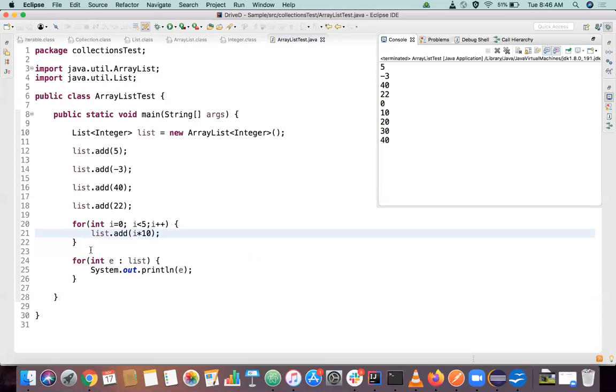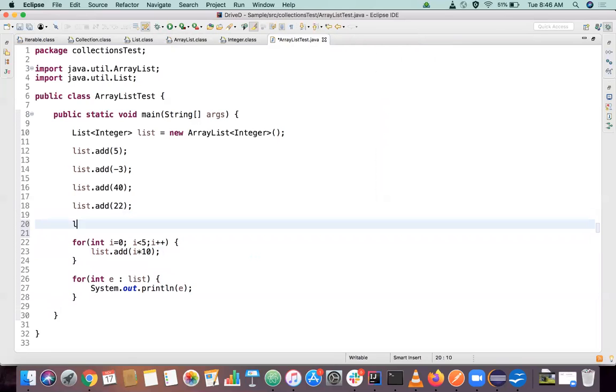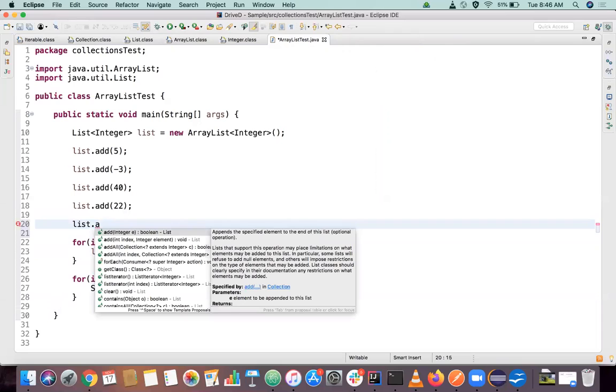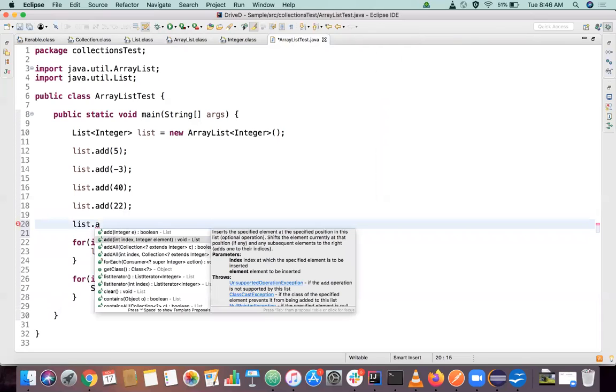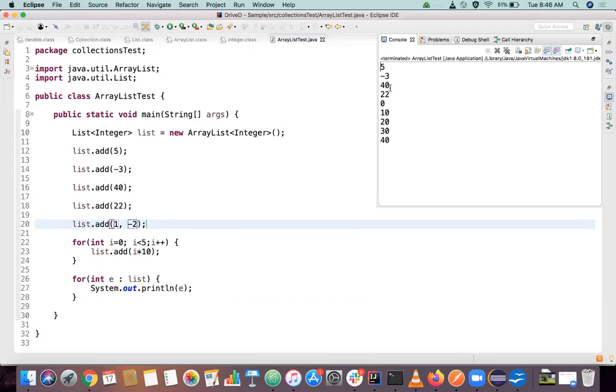So what if I wanted to add an element in between? As I said, that's a very, very costly operation. Let's see. Previously we got the output as 5, -3, 40, 22, 0.